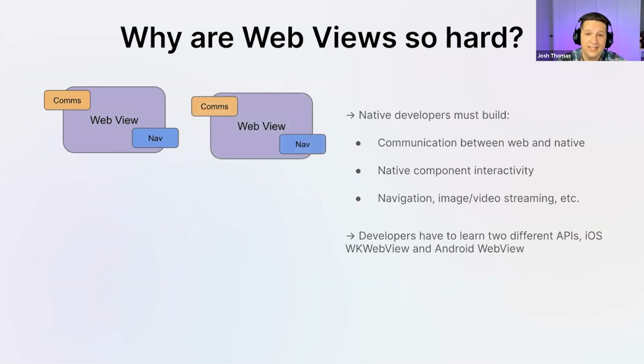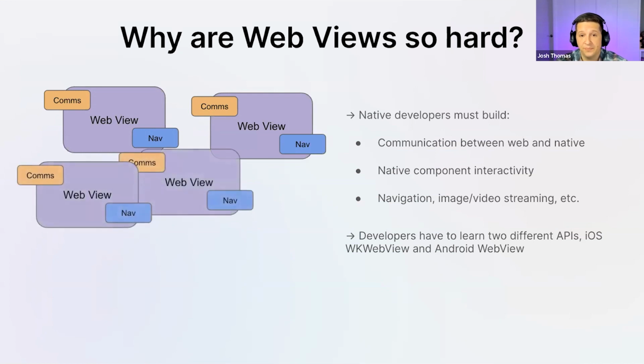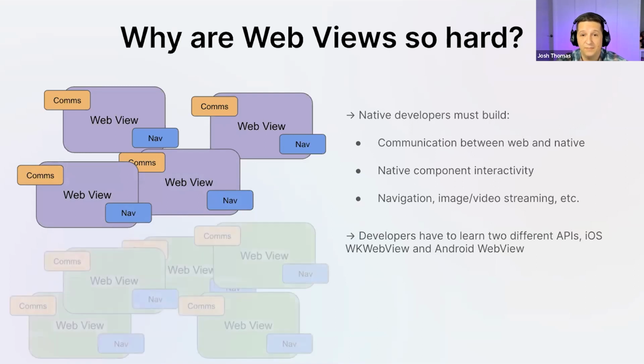In handling delegation of events for navigation, loading code, errors, permission requests, and general housekeeping that come with that are also something that need to be done by your native developers. And to truly make use of these micro frontends across multiple operating systems, you can develop it for iOS, but then you've got to look at Android and develop it there as well.